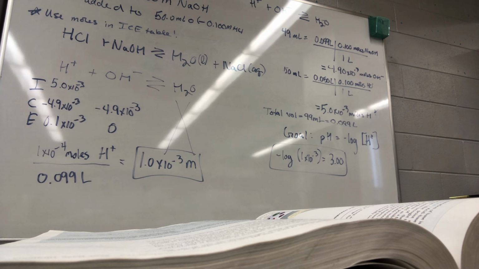Okay. What else did we talk about on Friday as far as what we know at the equivalence point? What does it mean to be at equivalence? Do you remember? Say again? Amount of acid equals that of base. Not concentration, sorry, the moles of your hydrogen ion should equal the moles of your hydroxide ion at equivalence only.